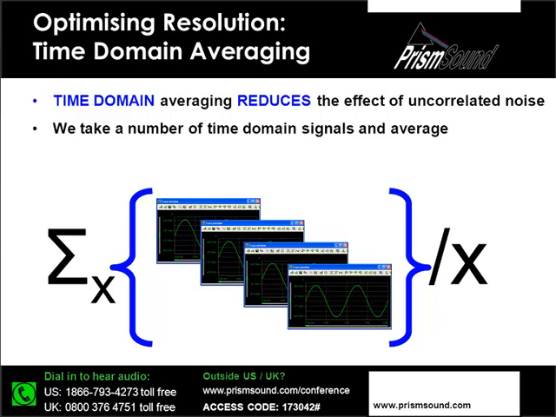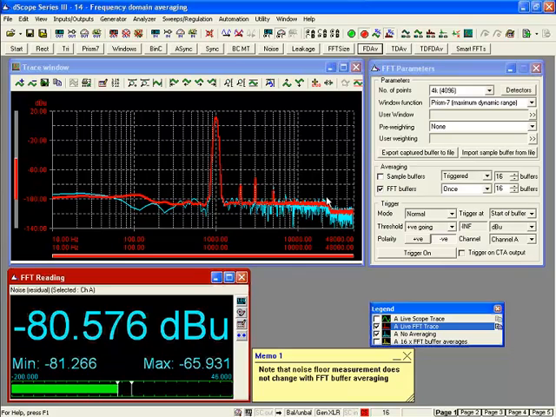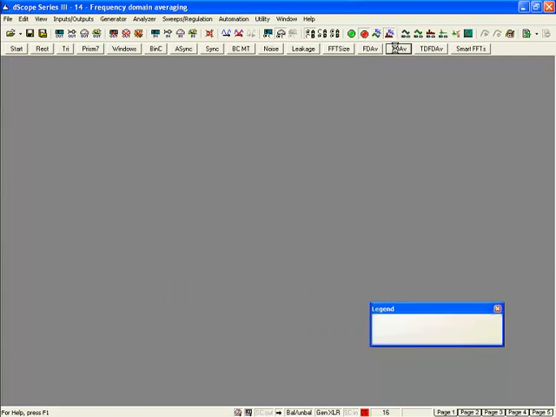What we do in this case for time domain averaging, we ensure that we have an appropriate trigger condition, in this case zero crossing, so that when we sum up multiple passes or multiple captures in the time domain and perform an average, the signal, the fundamental, is unaffected. But the noise, which is uncorrelated, tends to cancel. We get phase cancellation from one pass to the next, and that actually reduces the noise amplitude prior to the FFT calculation. So let's look at that.